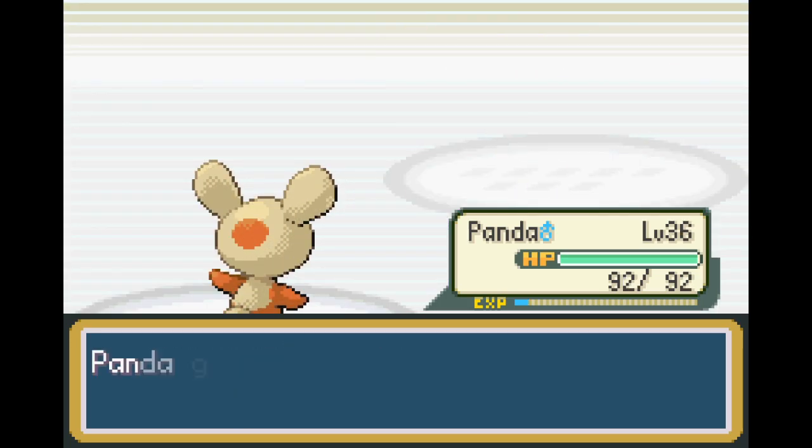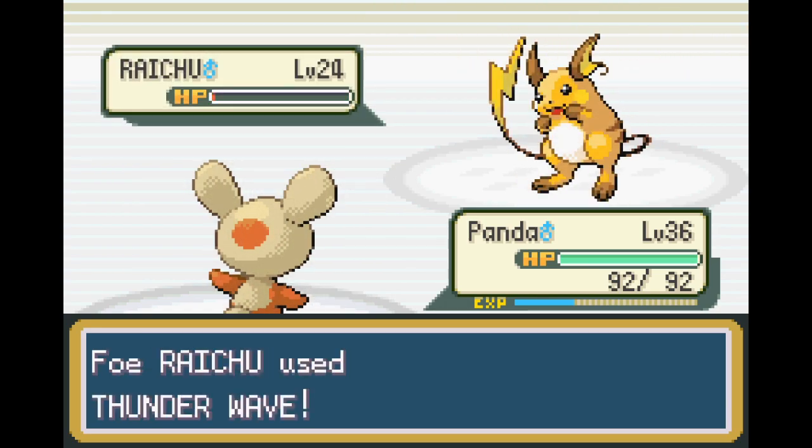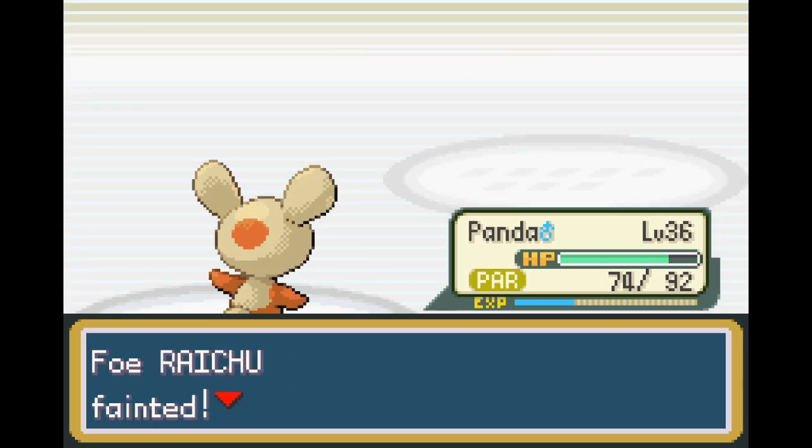Surge was swept by Dizzy Punch. Voltorb and Pikachu went down in 1 hit, and Raichu survived 1 hit with like 1 HP, and went down easily after.